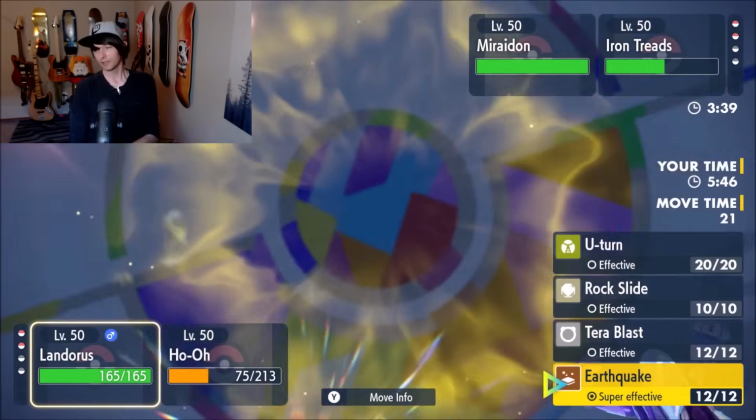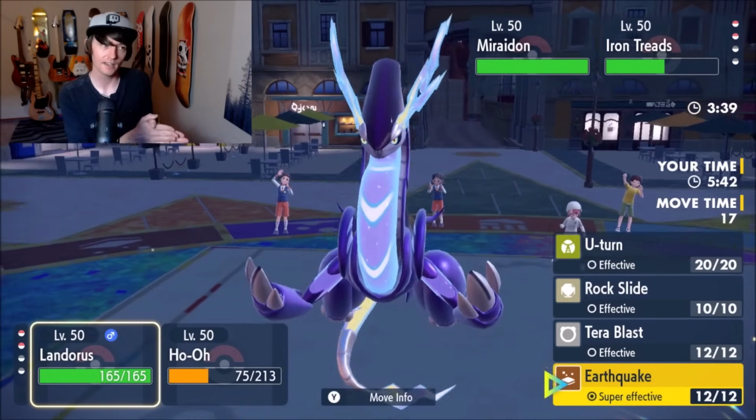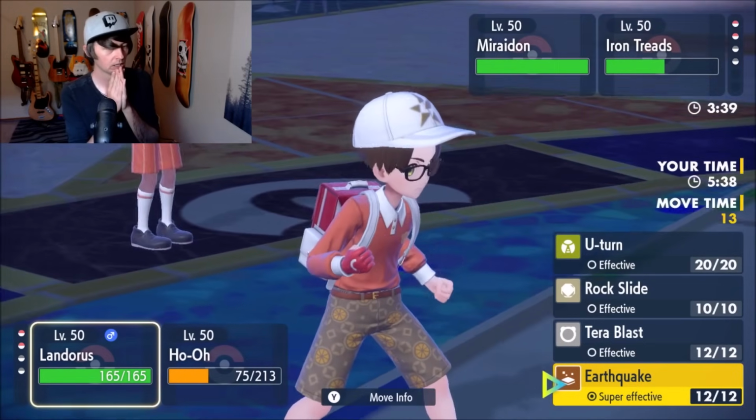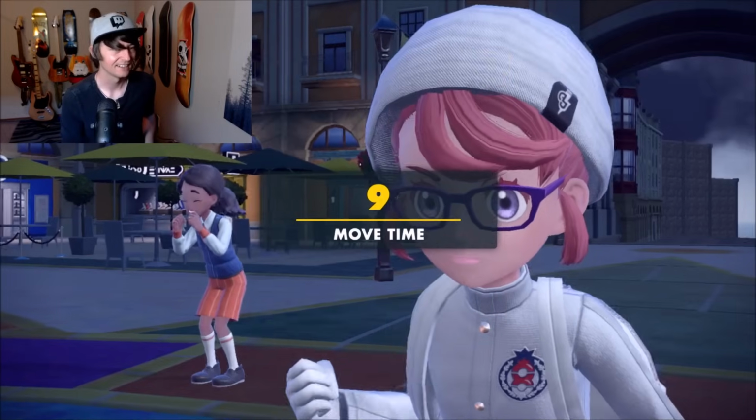Oh, chat, what do we do here? This is a hard one. What would you guys do? Please leave a comment letting me know. Would you Rock Slide and try and flinch the Treads? Flinch the Miraidon and Earthquake? I think Rock Slide actually is the play. I think it's Rock Slide.